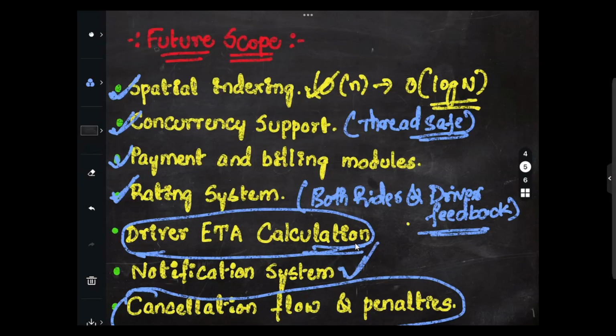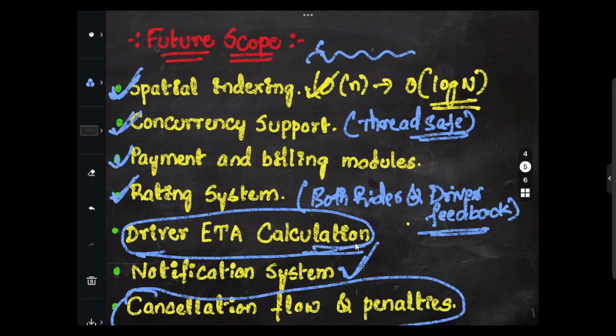These are the things, the future scope, that we need to keep in mind while we design or write the code, or while we design the UML diagram as well. According to the UML diagram itself, we will be writing the code. So while we design the UML diagram, you should keep these things in mind. Then we design the UML and write the code. We have successfully discussed the complexities for the code that we have written, as well as the future scope. Now we have an idea of the code as well as the UML diagram.